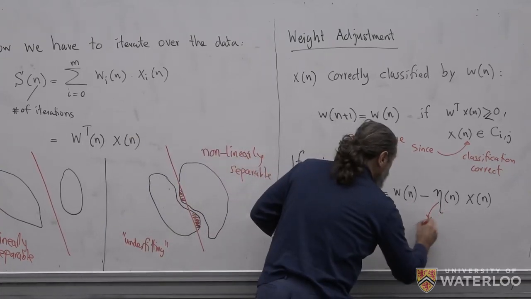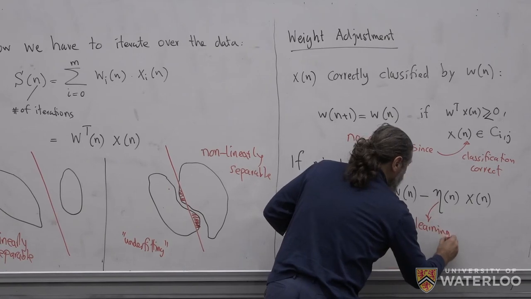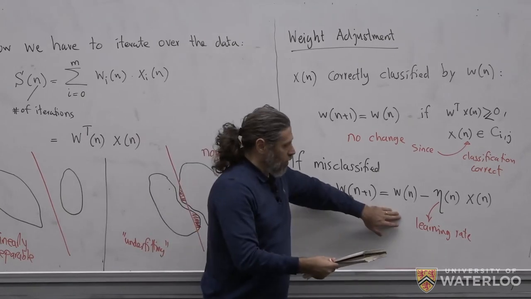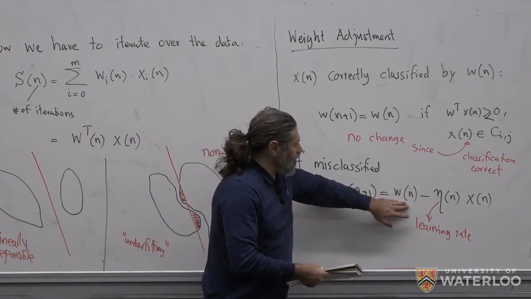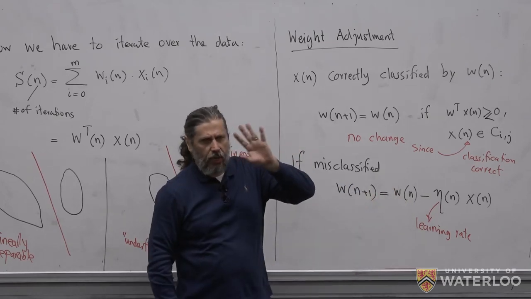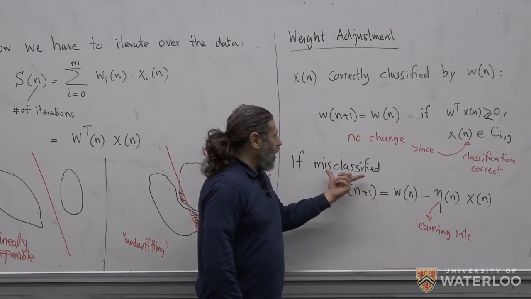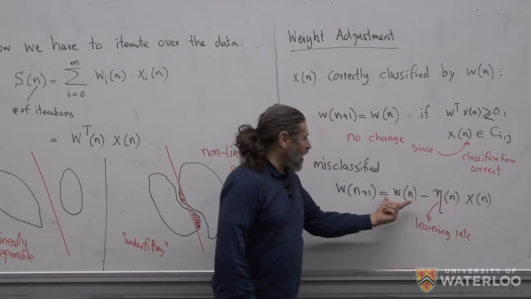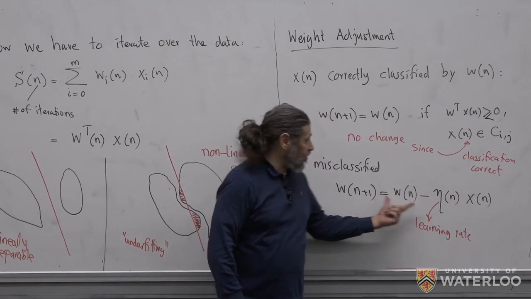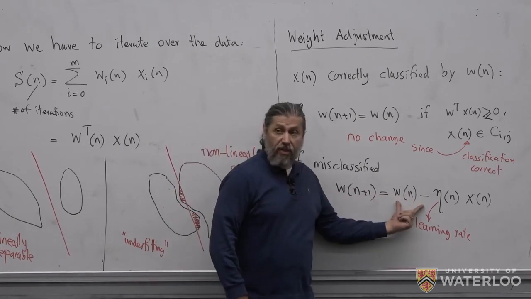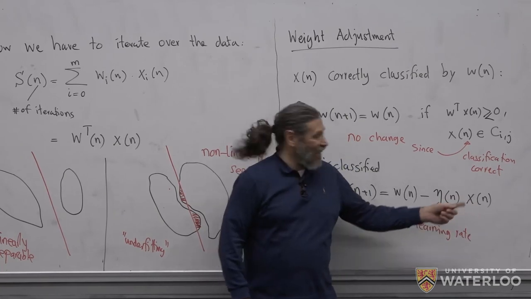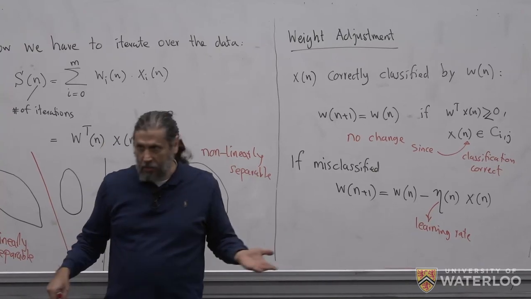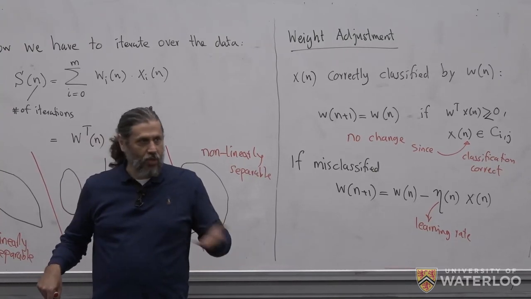So we call this generally a learning rate. So can I adjust the weight somehow? Don't worry about the positive and negative at the moment. So I misclassified, I should get punished, let's say. So that means the weight that I have was not good enough. The new weight has to be the previous weight plus or minus something as contribution of the input. Why input? What else do you have? Do you have something else I don't know about? You just work with whatever you have.